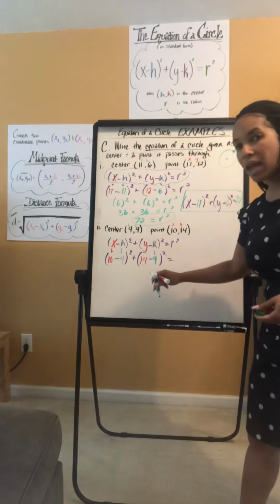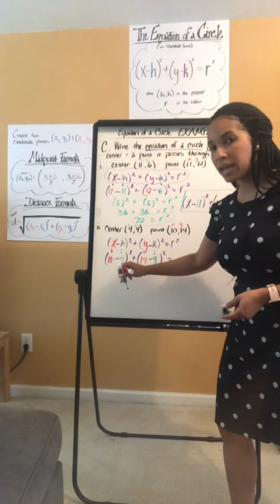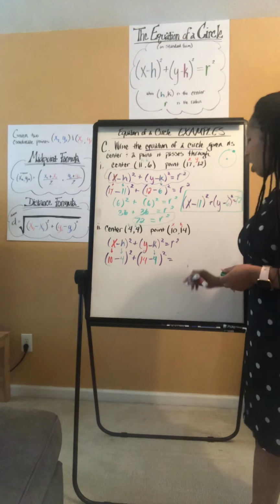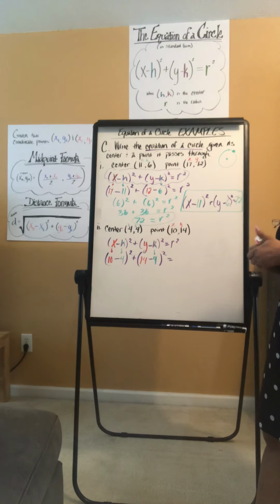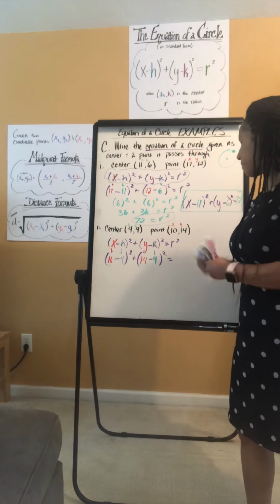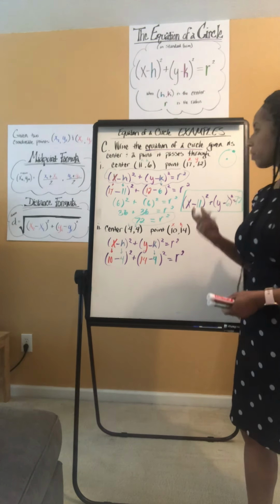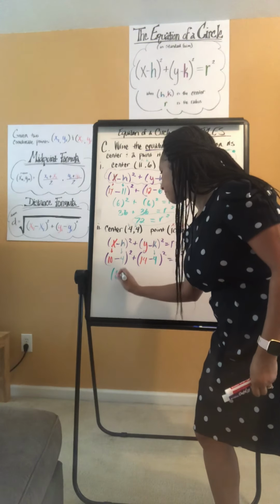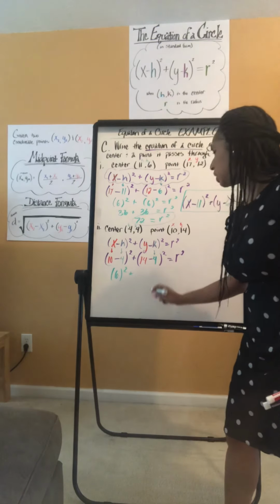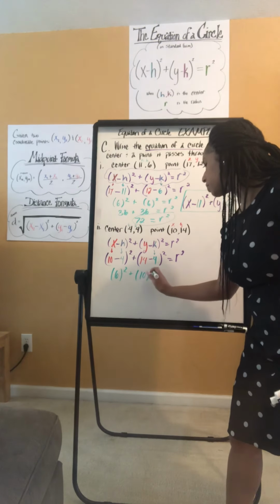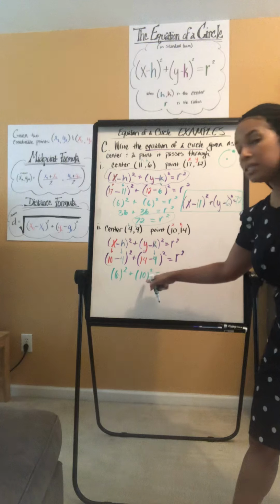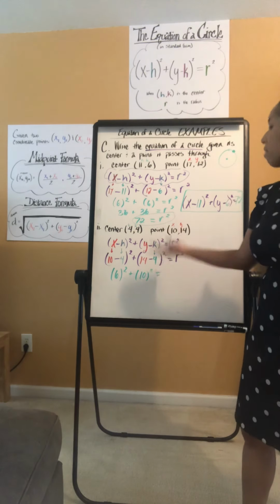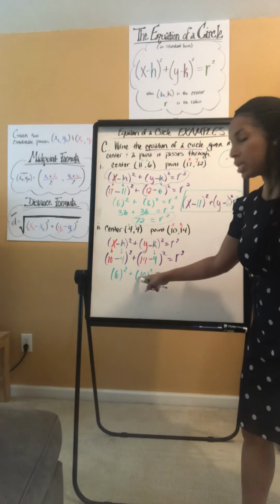And we know that if k was negative, or if h was negative, it would be a plus in here, because when we subtract a negative, it's a positive. R squared is what I don't know. That's what I'm trying to find. Okay, so we'll simplify this. 10 minus 4 is 6 again. Plus 14 minus 4 is 10. These parentheses are important in case you ever subtract the other way around, and I had a 4 minus 14, that would be a negative 10 in here.